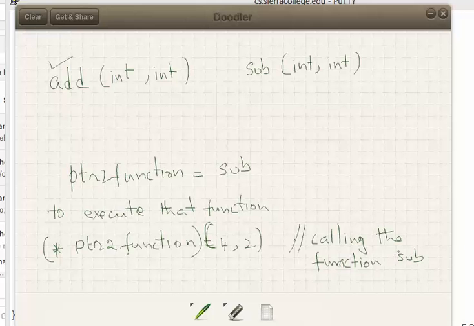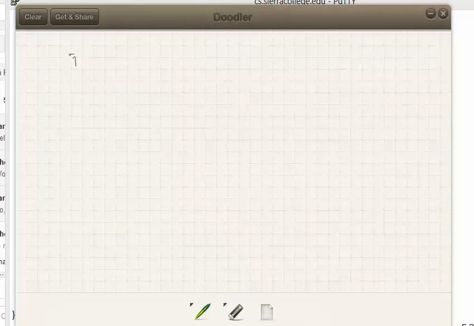All right, so let's revisit a couple of things. The definition is, first you have to define a function. In this case, let's say add, int comma int, void. Say this is the definition of the function.